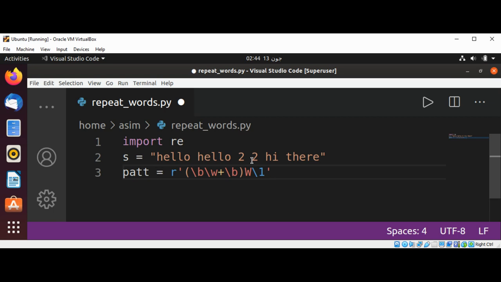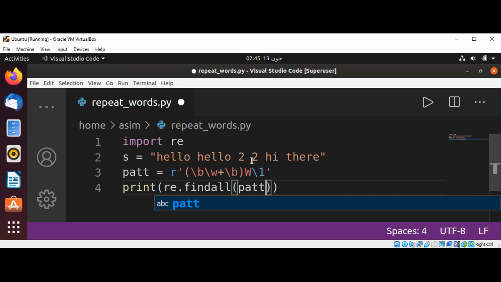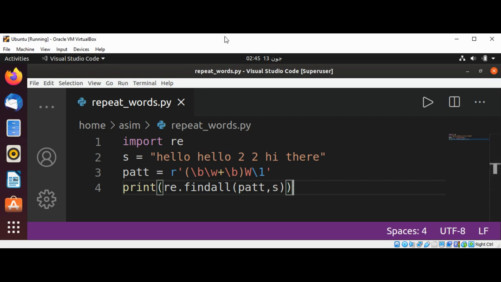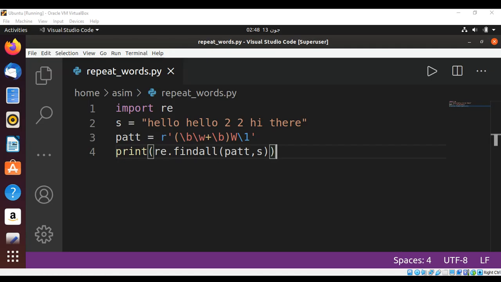And we have the pattern set now, so we are going to use the regular expressions findall, and also going to print the result to the console and pass in our re.findall and pass in our pattern, our string, which is s, and we are going to save this script and run and check the results. There's a backslash missing over here. Save it and run our script.